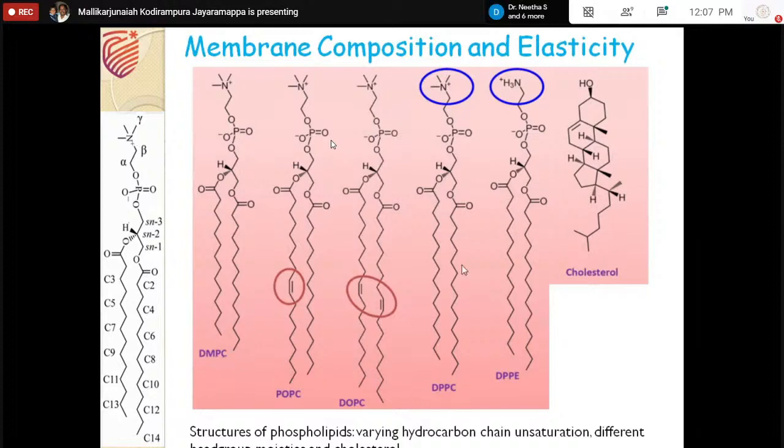This phosphocholine, whenever phosphoethylene happens, a CH3 group comes into the picture. And DPPC is dipalmitoyl. Whenever we have oleic acid or myristoyl group, we call it DMPC. Most of the studies I am going to discuss today are ones where we have taken DMPC as a model membrane and studied certain properties.